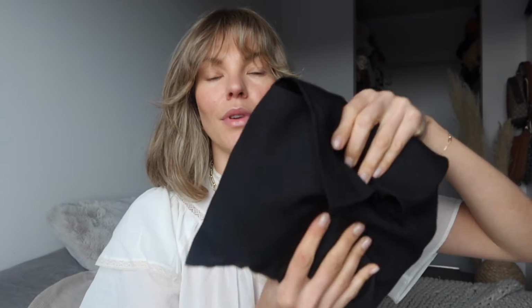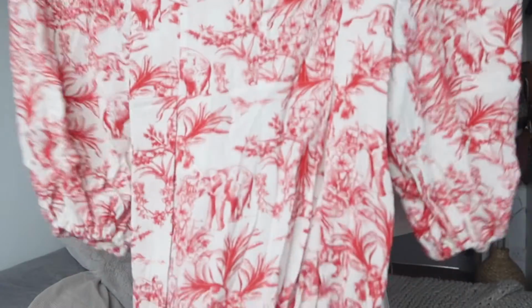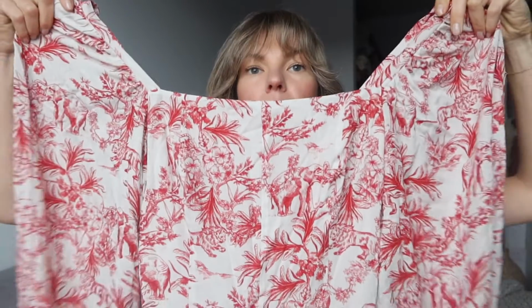Another thing that I have been really loving since it arrived is a dress, and I'm going to start with how it arrived. It arrived in a beautiful box and beautiful packaging, and this is one of those items that has a lot of meaning behind it, as much as it is a really beautiful dress. It comes in this beautiful silk pouch, and this is the dress. And oh my god, look at the pattern. First of all, let's take a moment of appreciation for the pattern.